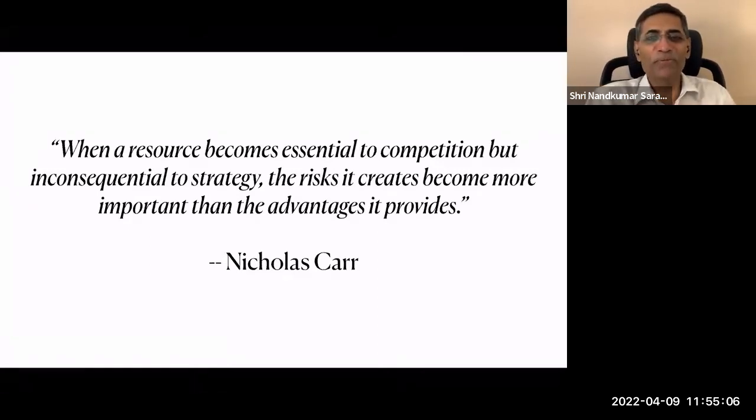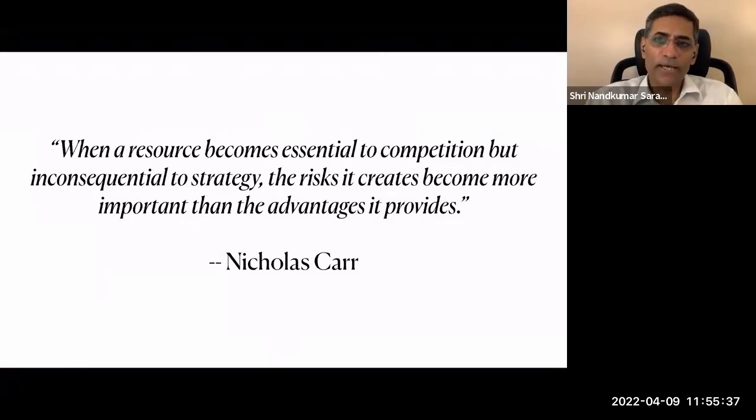So just take an example from the previous industrial revolution. When electricity came around, it kind of gave a competitive advantage to some of the industries which automated quickly. And then those who did not have electricity were at a disadvantage. But soon enough, everybody had electricity. So the advantage of having electricity in manufacturing as a resource went away, and the risk of not having electricity came in. So for whatever reason, if there was shortage of electricity, disruption, then that became much more an issue. So this we see happening repeatedly.